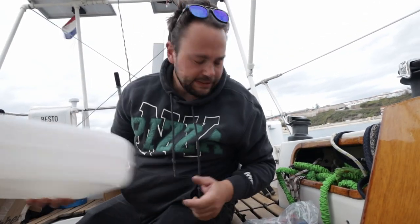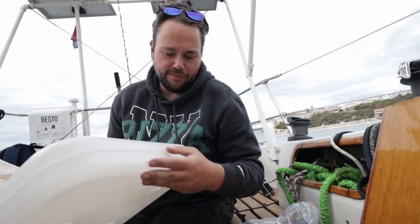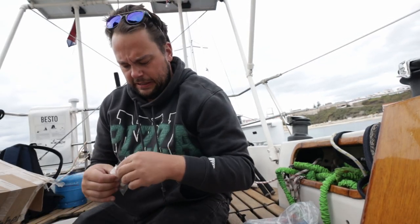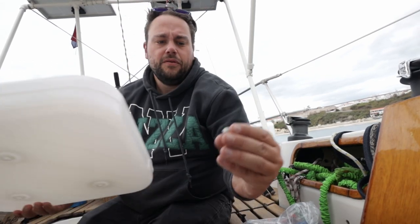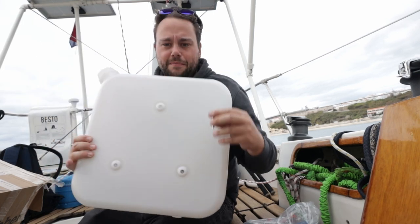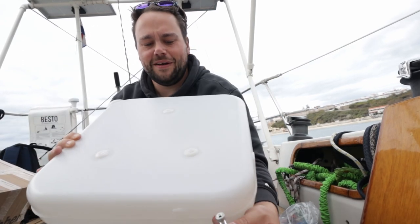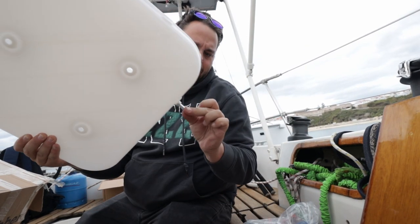Awesome. All right, so our next job is prepping the fuel tank, and the fuel tank does not come with a fuel pickup. It is a separate part, and I'm gonna have to get it in there somehow. First I'm gonna have to drill an 8mm hole for this little part, and then that part needs to sit basically like this in the fuel tank. So we need to get it through this pipe down here in there somehow.